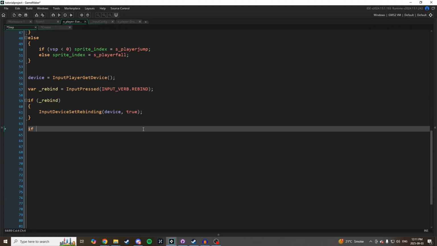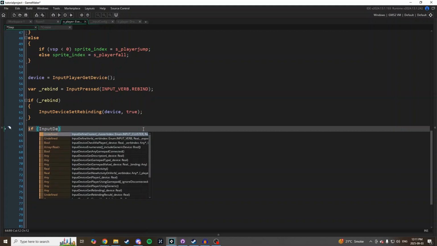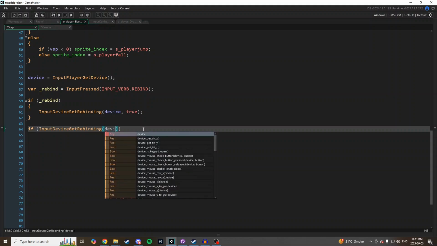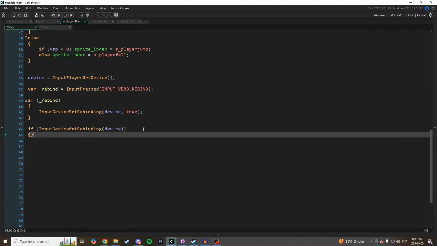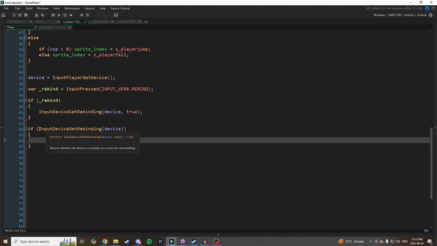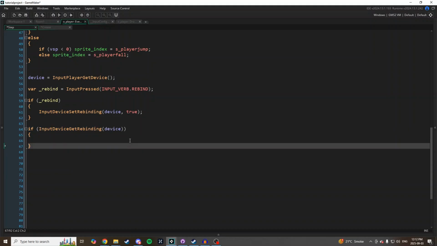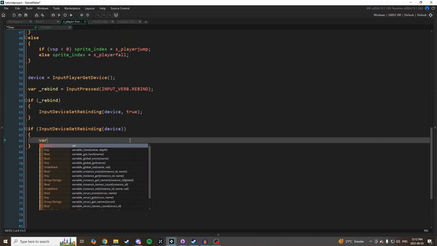So I'm going to say if input device get rebinding device. So this is going to tell me whether or not I am currently scanning for a new input. And if I am, I'm going to create a local variable.